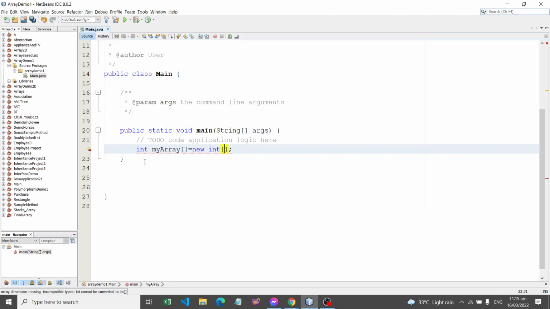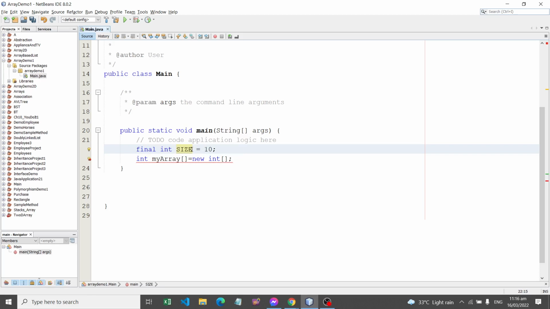Now, here we need to define the size for our array. Since we need to have a fixed size for our elements, we need to declare the size, which is final. For example, 10. The size of our array is 10, and it must be declared as final.